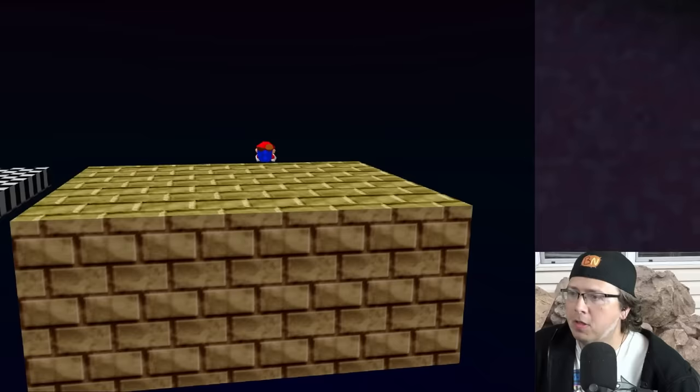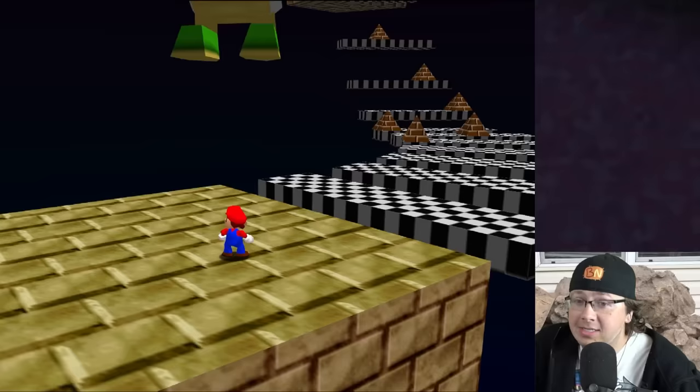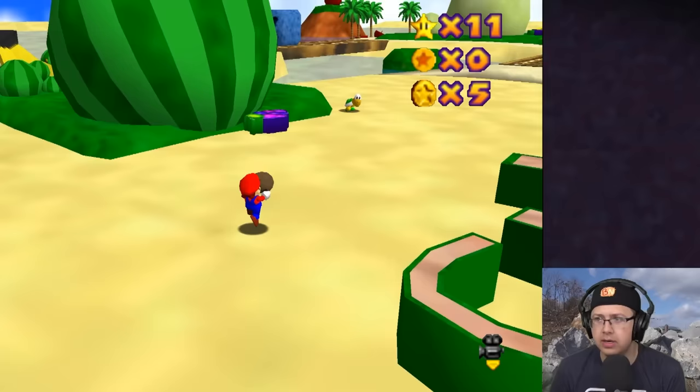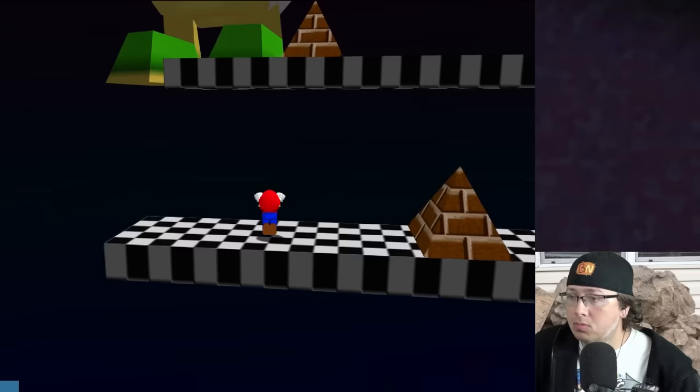Oh my god. Oh, this is Mario Party. Okay, yeah, so we're still in Mario Party. Yeah, it's that one mini game in Mario Party. That's so cool. This reminds me, there was a really neat Mario Party 64 hack where you could play the board games and the mini games and stuff in Mario 64. That was awesome. I really hope that the person that made that decides to do the second and third Mario Party. Oh my god, why is this one so high up?